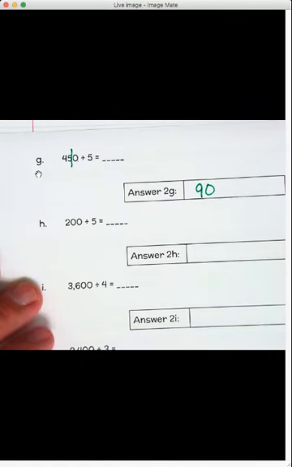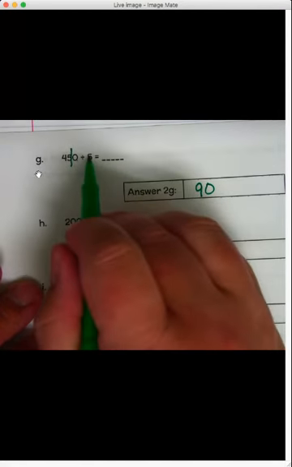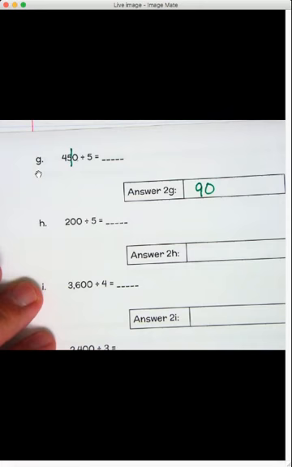Mr. Helton, how do you know 45 divided by 5 is 9? Well, you've got to know your facts. You got to know that 5 times 9 is 45. That's why you need to practice your facts. The week after Thanksgiving, we're going to review our facts. So we got to make sure we know those. It's important. It's been important the whole year, and it's especially important now.